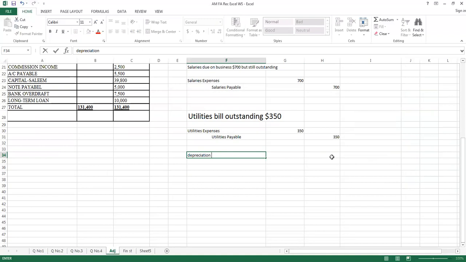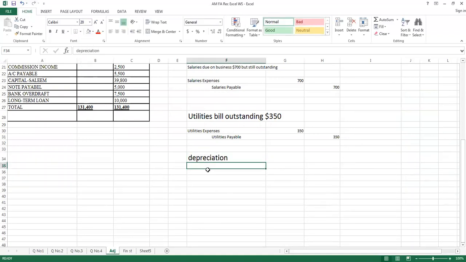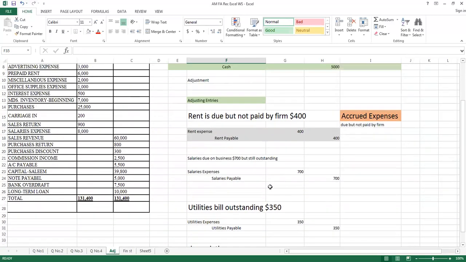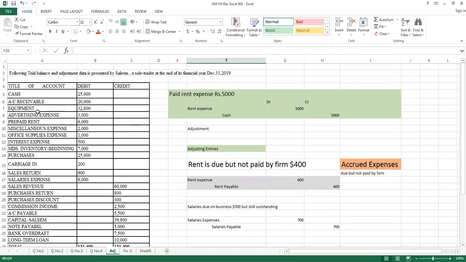Student, depreciation, as we discussed in the financial statement, applies on all the fixed assets other than land which you use in your business. Due to wear and tear and usage, the value of those assets is declining, and you have to report it as an expense. Now look at your trial balance.